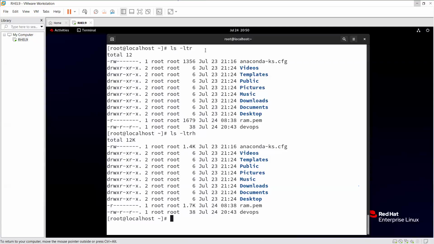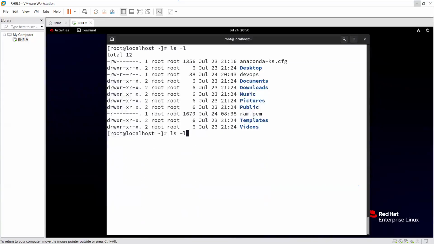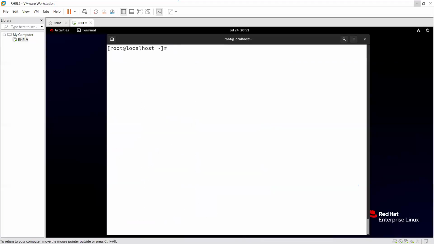If you add the t option without the r option, then it is not reversed. Generally ls -l gives ascending order, and if you want descending order, the r option is there. When there are many files, the r option is very ideal, with no need to scroll up and down. You can read the recent file modifications at the bottom. That is called ls -ltr.